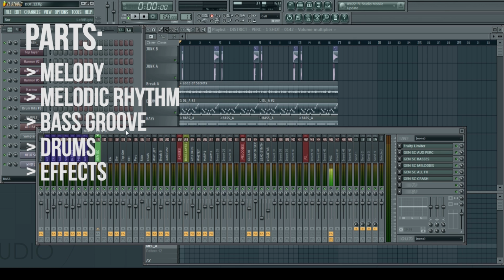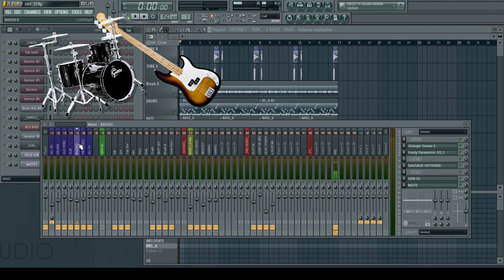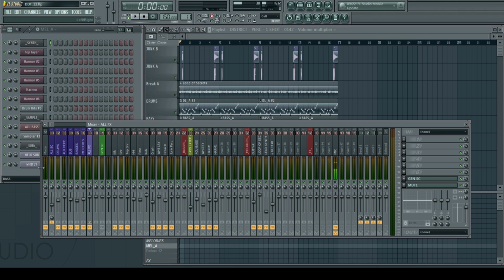Now, each of those parts may have a lot of pieces in and of themselves, but it all boils down to those parts that make a song. So I have those concepts reflected over here in my buses. I've got drums, bass, melodies, effects. I also have an all side chain, which is just my own design. It's a master fader before the master fader. And then I put my sub over here because it's a core piece that I like to have next to these guys when doing final mixes. And then I also have an aux percussion, which is everything that's not the kick and snare but still a drum, goes here, and then it goes in to get processed by the drums.